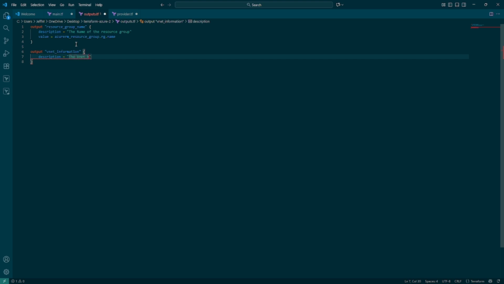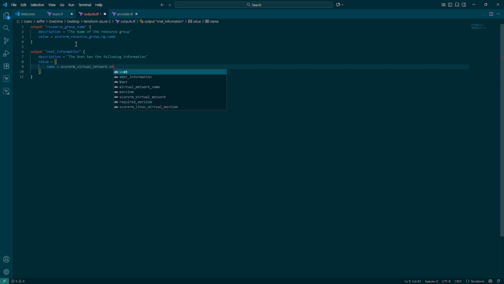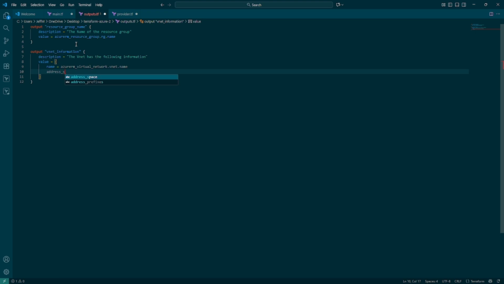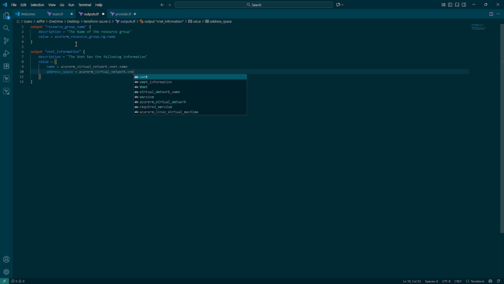And we'll do the VNet has the following information, and we'll do a value, and here I'm going to put in two things. For the name, and we'll also do the address space. So we'll go to the virtual network again under the Azure RM provider, and we'll do .vnet and address space.